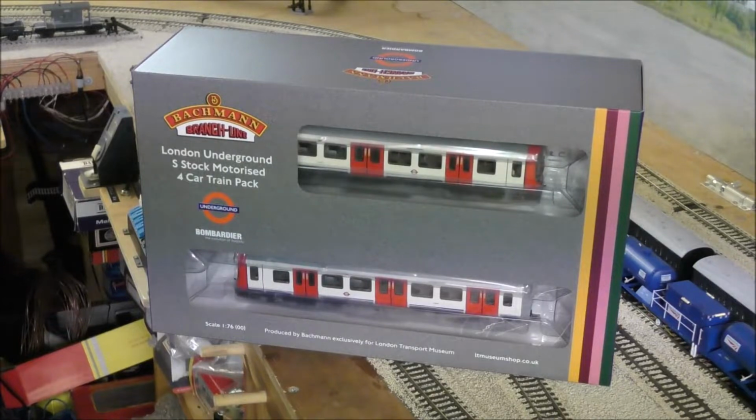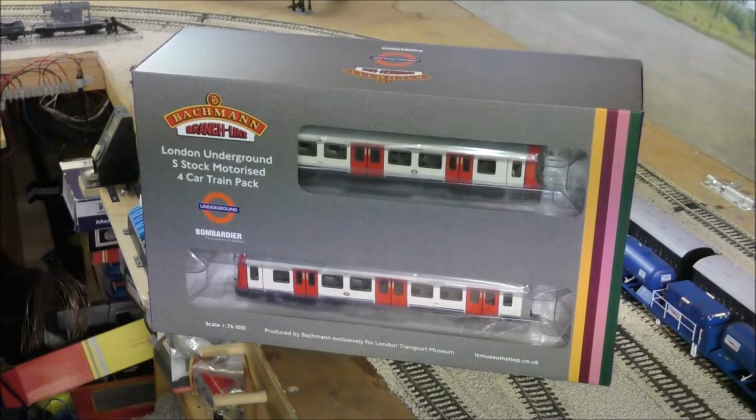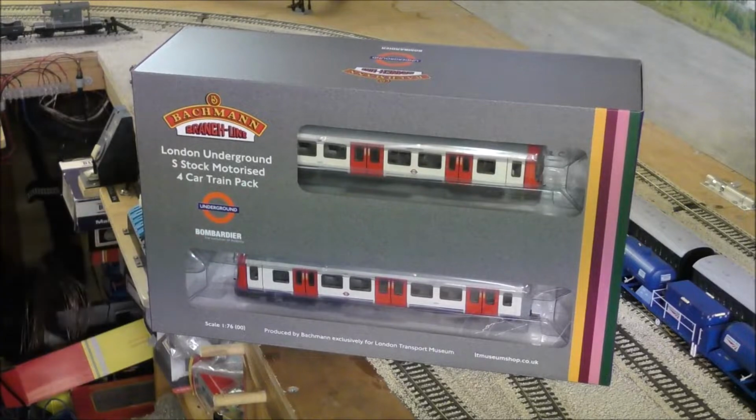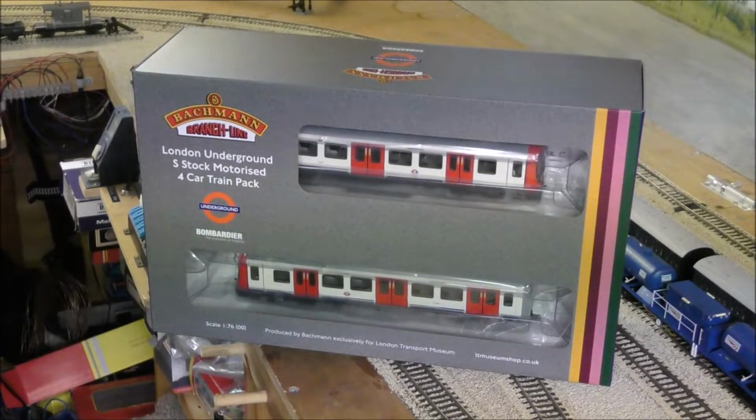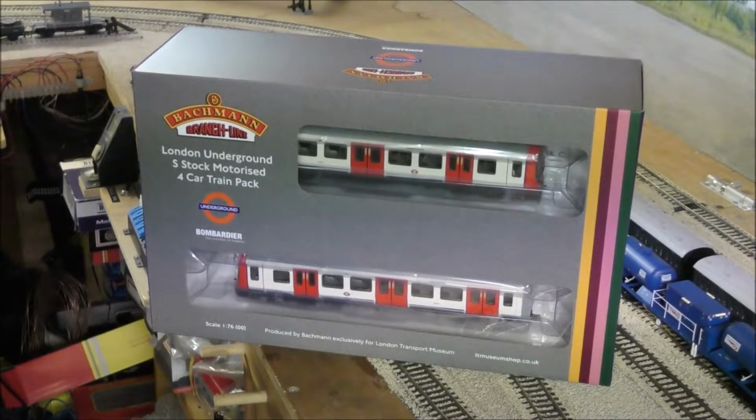Now, I haven't exactly announced this one, but I'm sure a few people are interested in it. It's a re-release of the S-Stock by Bachmann and London Transport Museum and Bombardier, of course. This is only a four coach pack so far. They haven't announced any middle coaches. So let's get straight into it and start unboxing.